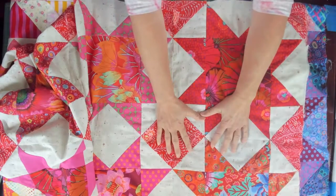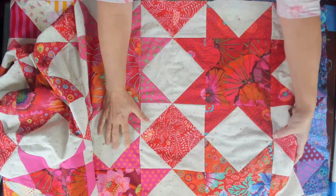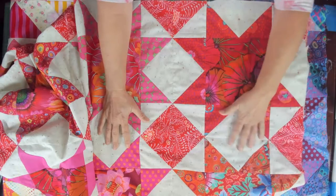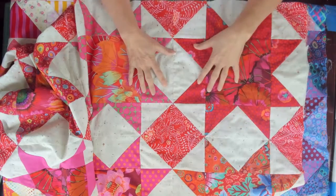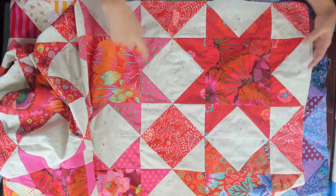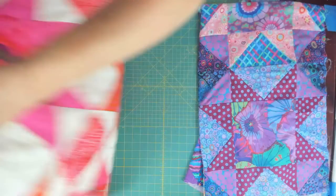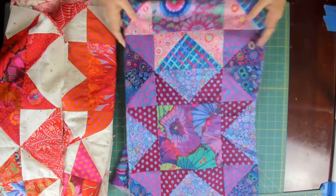And it doesn't look too bad. It came out pretty darn well. And it's just about learning how to put these together. And it's the assembly of the block itself. From the very first seam you make for these flying geese, it's the technique that you use that's going to bring you really good results.